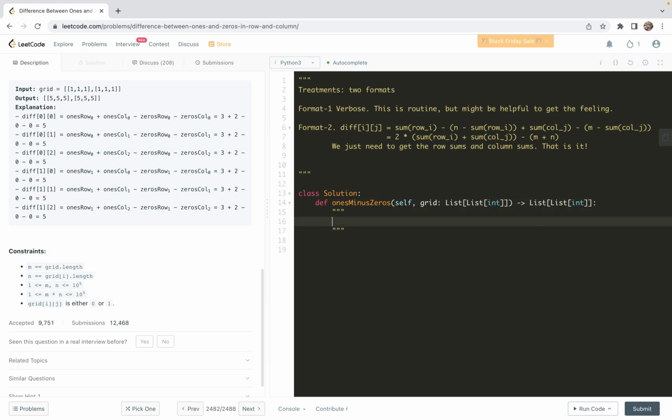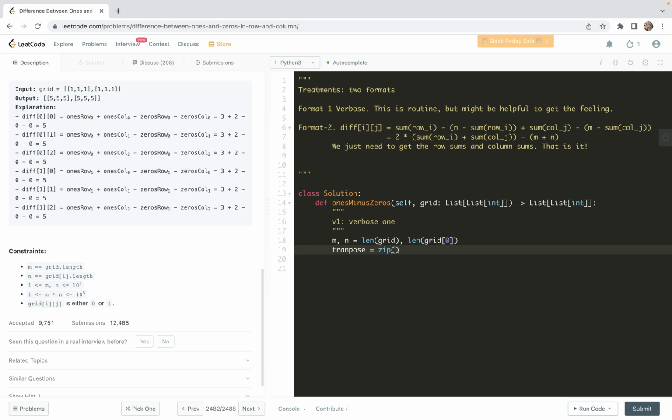So here V1 is the verbose one. It just follows the problem statement. First I'm going to call this m and n, the number of rows and number of columns. And then I'm going to compute the transpose of this matrix. This is actually very simple to compute.